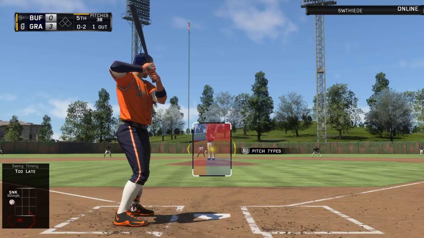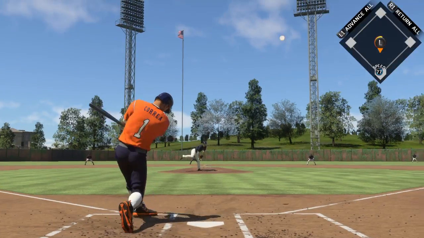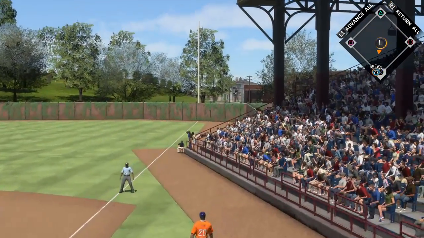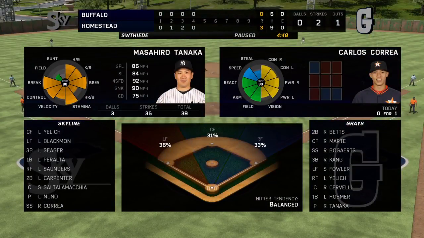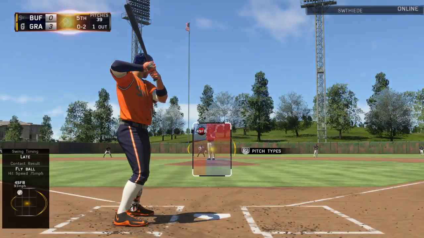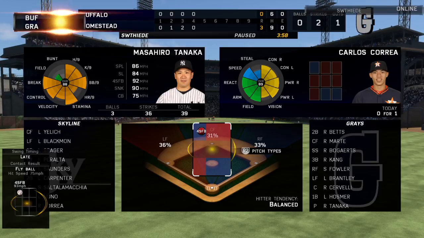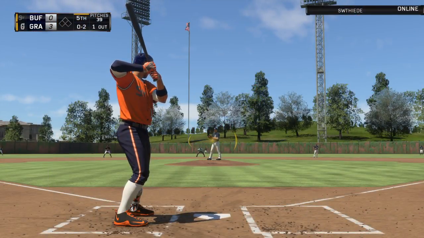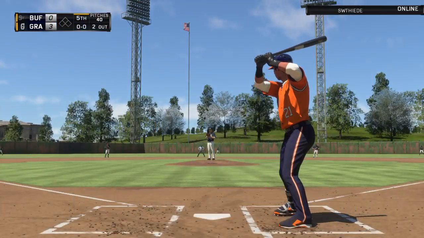Boy, he is putting on a clinic out there right now. These guys don't know what to look for. Now a swing and a fly ball. Yelich sprinting after it, but no chance to run it down. It's a foul ball. One out, nobody on. And this is swung on and missed, so it's 2 up, 2 down to start the 5th.